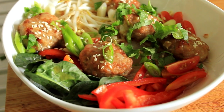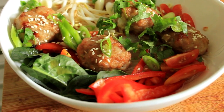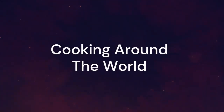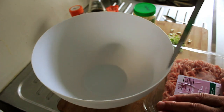Right, this is what we're going to be making today — bun cha, or Vietnamese meatballs. Come on, let's get cooking. Welcome to my kitchen on what is a bit of a dreary Sunday, but I will hopefully brighten things up with this bun cha. We're going to start by making our meatballs.